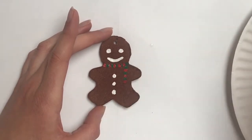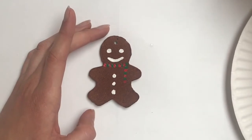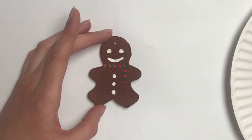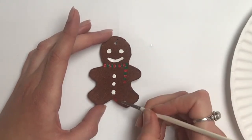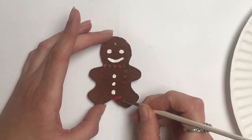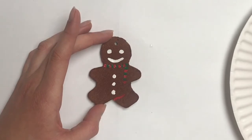There we go. Then I think I will take some more green. Then I think I'll take some red and do some pants here, like the edge of our pants.